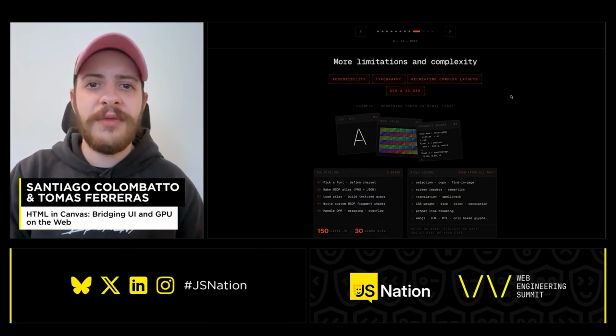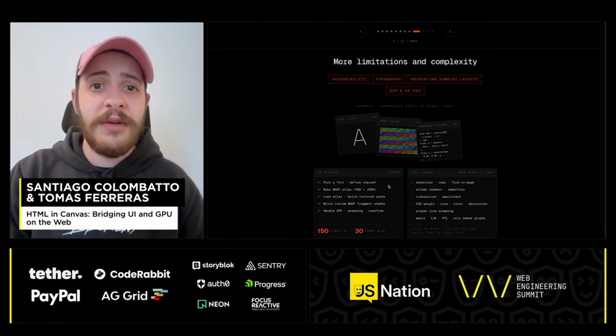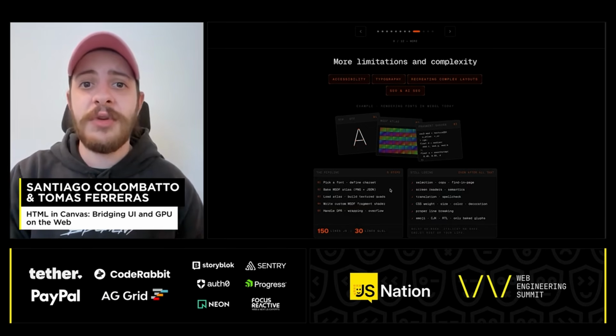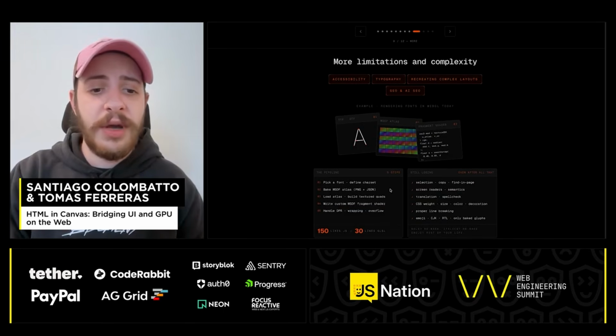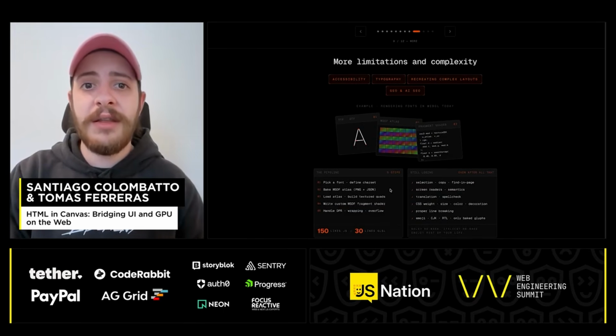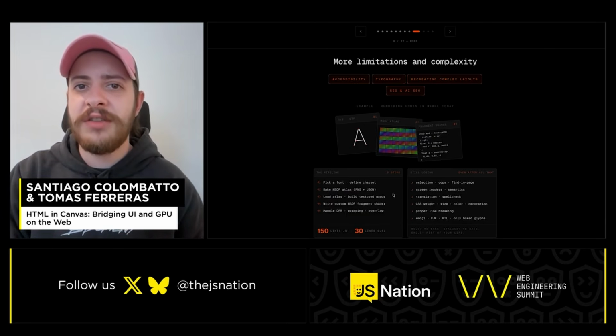Because today rendering fonts in WebGL usually involves a pipeline similar to this. Basically, you pick a font, a TTF or an OTF font format, and you have to define the charset that you want to support. Then you have to bake the MSDF atlas. An MSDF atlas is basically a PNG plus a JSON file with glyphs and metrics.